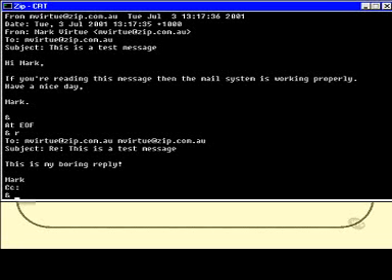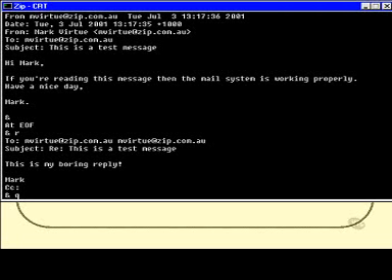Now, that's not as simple as it might sound. The simplest way to get out of Mail is to type Q, or QUIT, for quit. And that will certainly get you out. But what it will also do is take all the mail messages that you have, the ones that you've read, not the unread ones, and save them into a file in your home directory called mbox, MBOX. It will append them onto the end of that file if the file already exists.